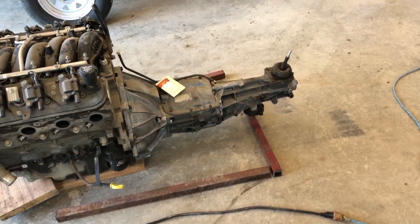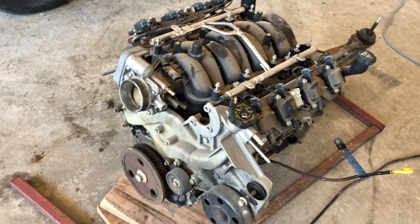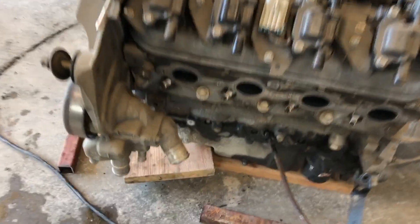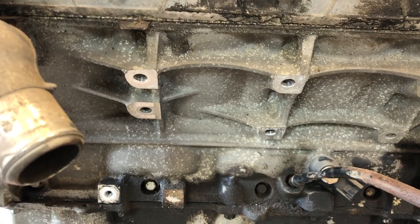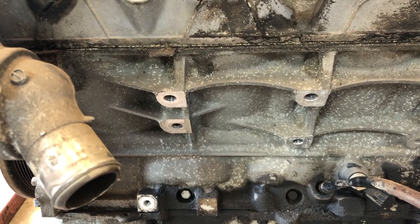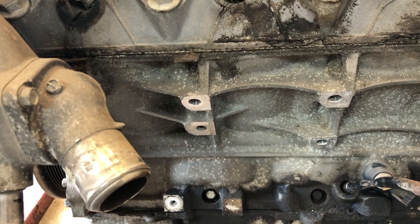The first problem you're going to encounter is making motor mounts. Today we're going to look at making some custom motor mounts for an LS engine. We got ourselves an LS4 front-wheel-drive edition and we're going to make it rear-wheel drive. Something special about these is they have a slightly different engine bolt location for the motor mounts, which has to do with the front-wheel-drive transmission that was typically bolted to this.